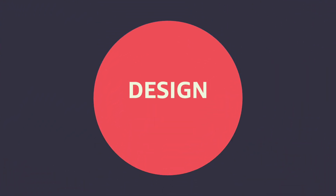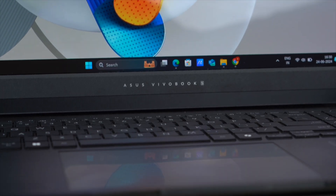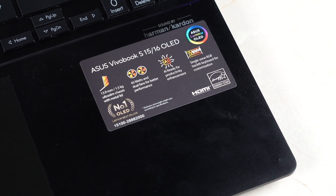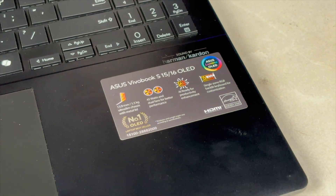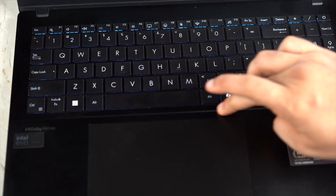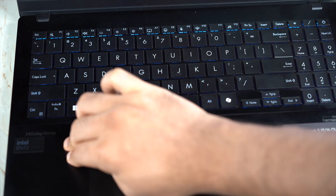In terms of design, the laptop looks really cool — the matte black color and the minimalist Asus Vivobook branding feels absolutely superb. Although this isn't my personal laptop, if I were to own it, I would remove all these stickers to give it a full-fledged, stealthy look. As pretty as it looks though, it isn't safe from smudges or sweat prints. Especially during hot weather, both the palm rest areas get covered in sweat — something you should know about.